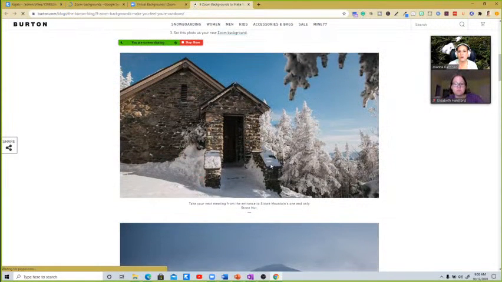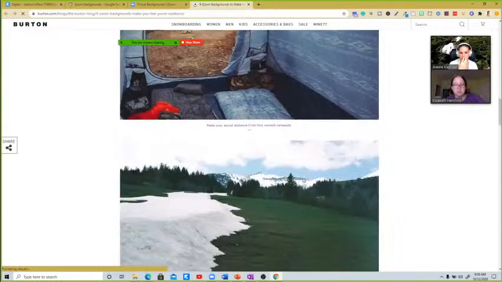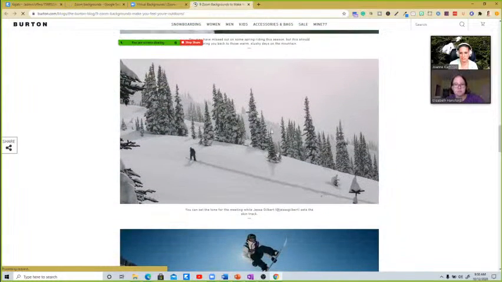The ones that don't work so well sometimes are these with a bright white snow, because the brightness of it I feel is kind of harsh on the eyes. This one would be too bright. Plus, it's kind of weird to have people behind you that aren't going anywhere, like they're frozen in time.